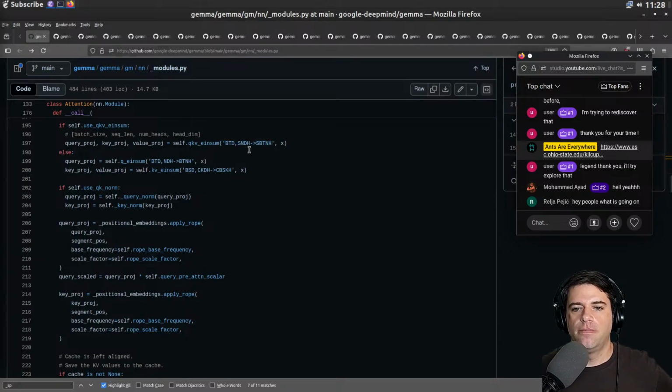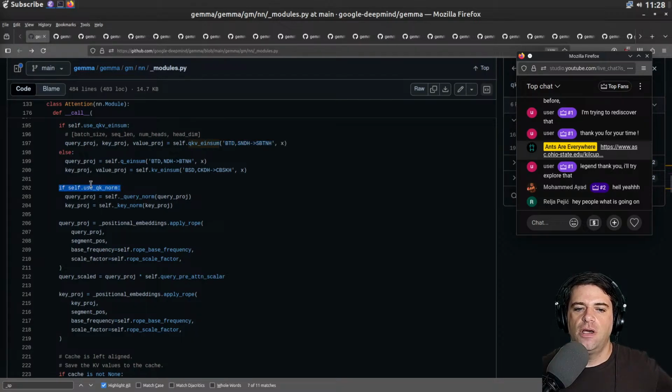If you've ever done linear algebra with double summations, it's essentially a generalized version of that. So that's going to unpack the query, key and value from X, and they're all going to be learned together as one unit in X.